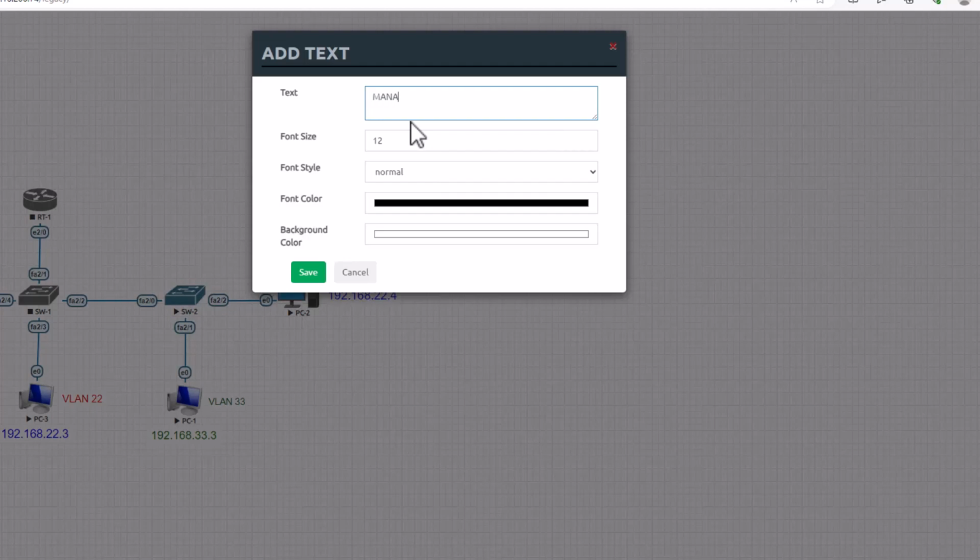So I'm going to display the management VLAN information here. Manage VLAN 99, sorry. So manage VLAN 99.